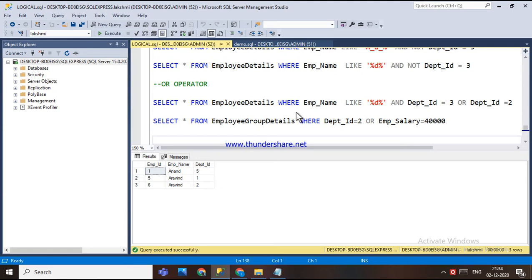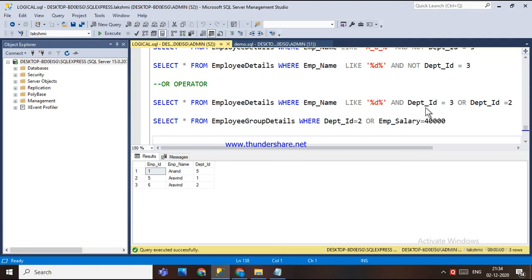Now the OR operator. This OR operator combines two conditions. When more than one logical operator is used in the statement, this OR operator is used first. Here: select star from employee details where employee name like D and department ID equal to 3 or department ID equal to 2.